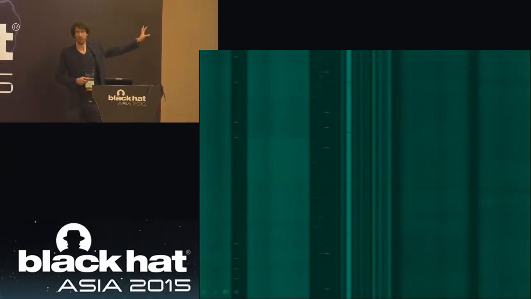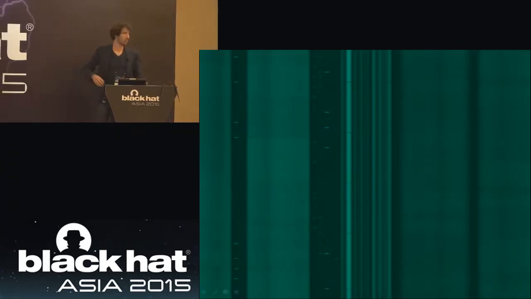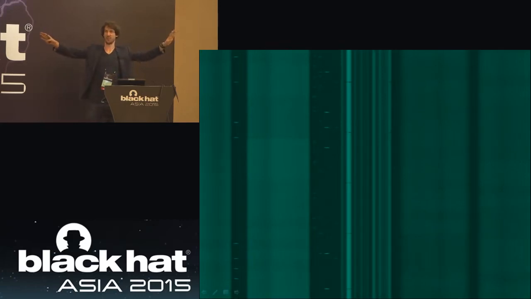Just before I continue, this is actually a waterfall plot. It shows you the energy in a particular band of the radio spectrum. Across the bottom is frequency, and from top to bottom on the vertical axis is time. Does anybody have any idea of what we're actually looking at here? Does anybody want to take a guess as to what part of the radio spectrum this is? Any guesses? Come on, one person must have an idea. Anyone? Mobile phones, that's right. Who was that? Thank you very much.